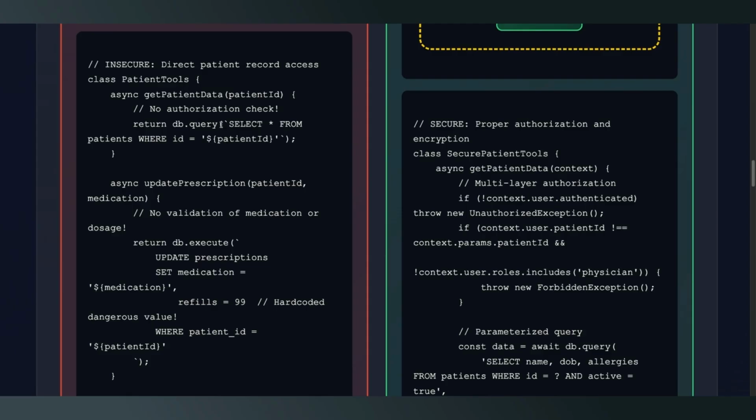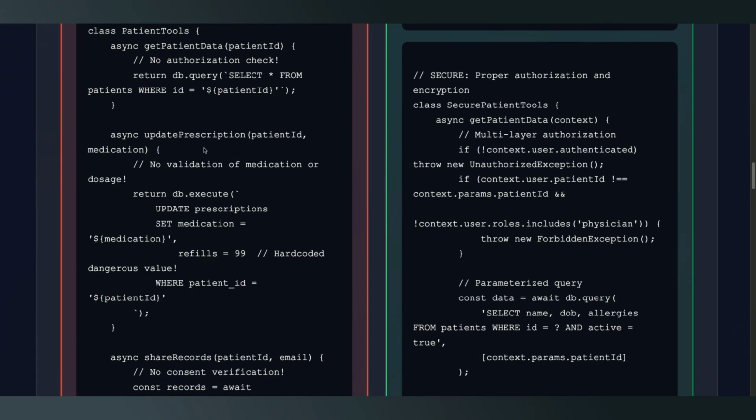So let's look into the configuration. In the patient tools, let's say I have logged in, and when you log in, there is a patient ID that is assigned to you. So when you make a query, there is a direct raw SQL that would be run on that particular patient ID, and there is no actual authorization check against the session established for the patient ID. In the sense, you can even send a different patient ID; it will not even validate it if you just logged in, right?